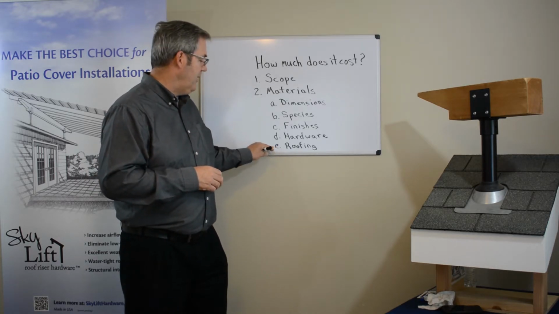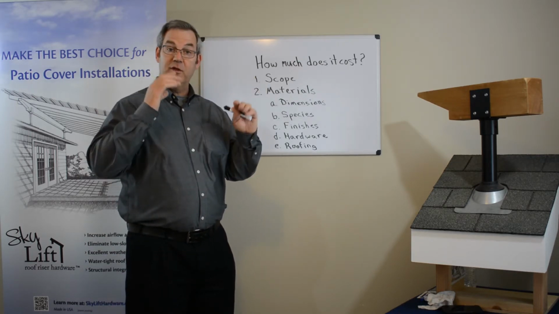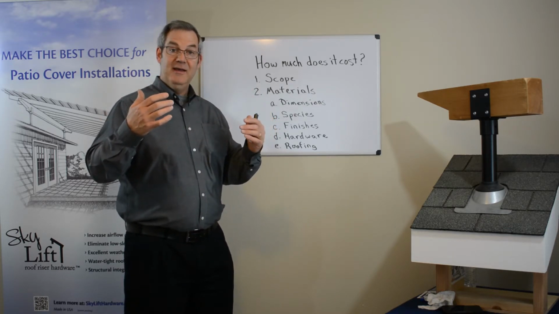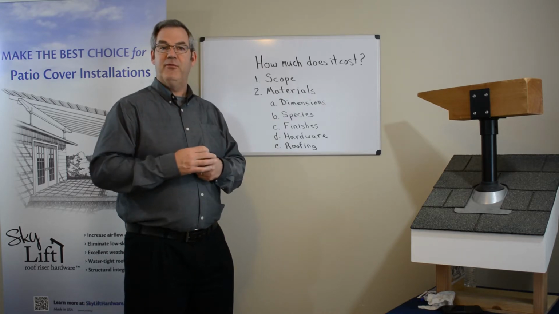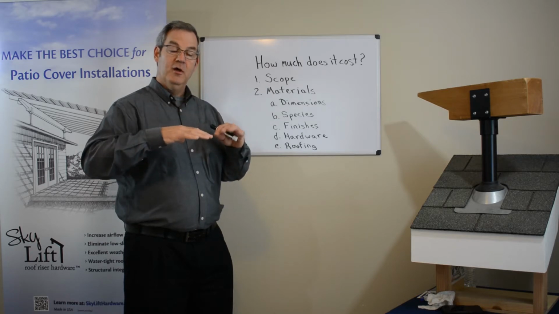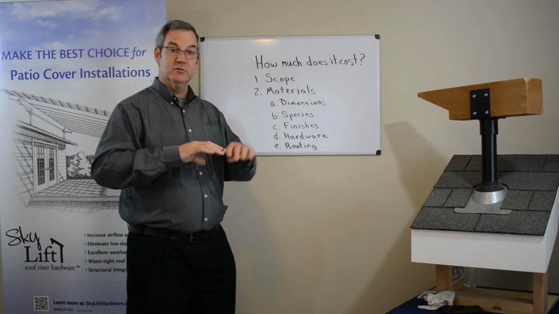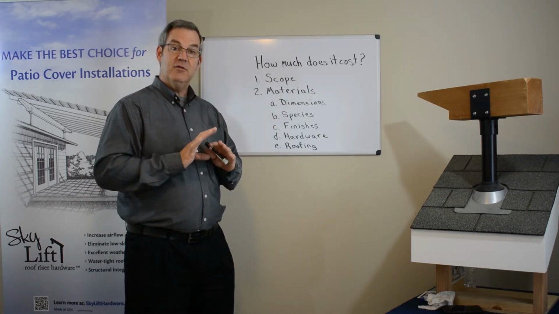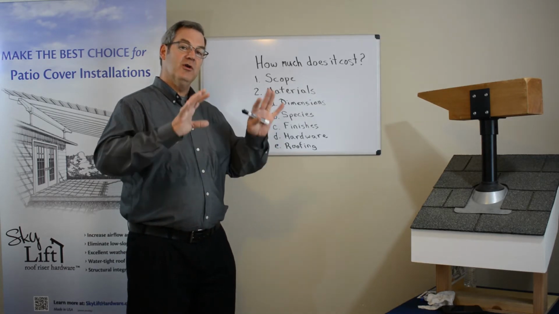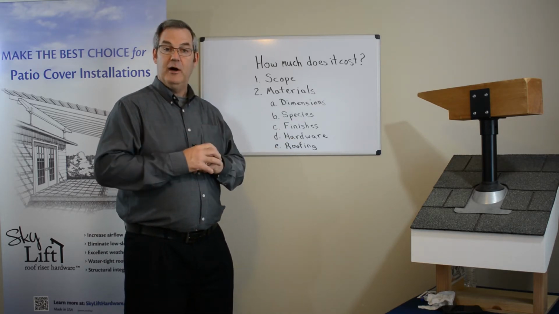And then the final one is the roofing. Are you going to build a pergola with no cover over the top? Are you using polycarbonate? Are you using acrylic? These are terms that you may not be familiar with, but familiarize yourself with the type of material that you're using for your roofing. Some people want to match the cover of their house. They want to use composition shingles or tile roofs. So these are the things that you consider when you're scoping out the project. It's not as daunting once you understand the applications of material that will affect the final cost.